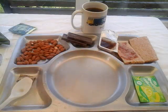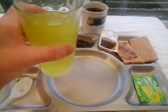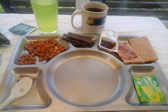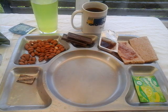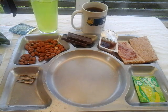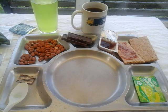Right, okay, I'll try some of this citrus. Yep, lemon. Oh yeah, that's real nice. That hits the spot. You definitely want to combine that with the starter. Mmm, that's real nice. It's got that zingy taste to it. That's real good. I like that. That's not a bad ration, is it really? Not bad at all for the menu one. Not done one of these in a heck of a long time.